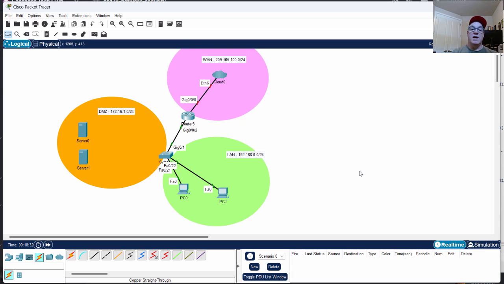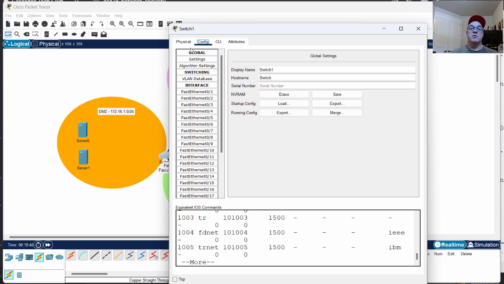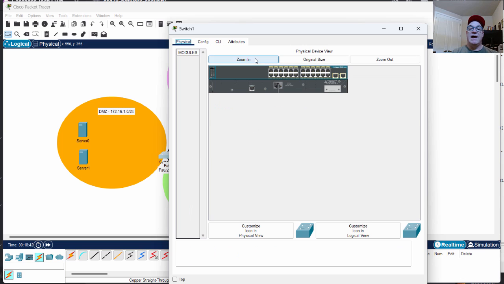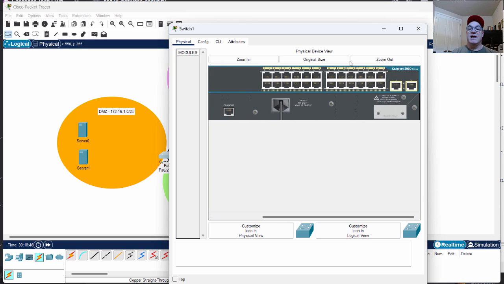Well, is there a way where you could say, hey, can I put half of these switch ports in VLAN 1 for one network and put the other half of the switch ports in a different VLAN for a separate network?